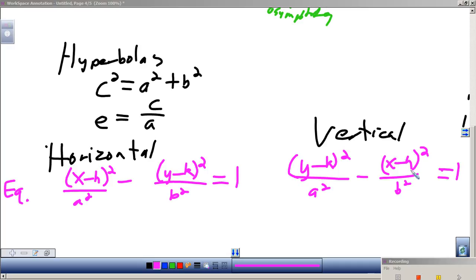Everybody with me? So like in ellipses, the order matters. It just depends on what A and B were. What would happen if they're both positive? Yeah, it's an ellipse. If they're both negative, that's it. Except then we have a negative one over here and we get something interesting.